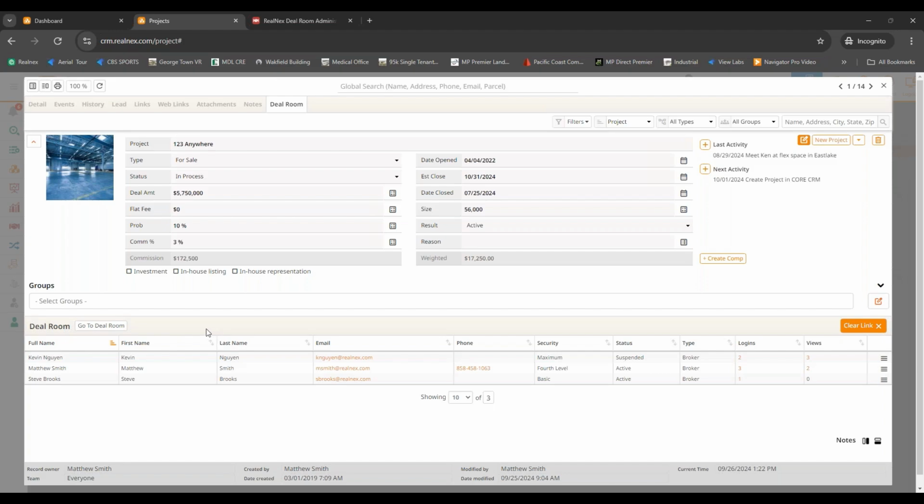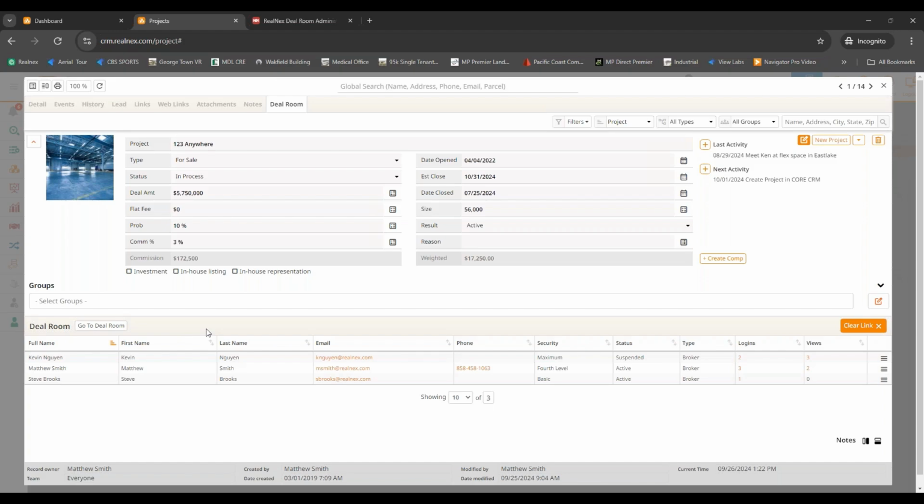There you go. Deal Rooms. Deal Rooms are awesome. Now, what are they used for? Whatever you want. Jeff and I are heading to SIOR. I want to share all the photos with Jeff of everything that we are out in SIOR, because it's going to be a star-studded event in Los Angeles. If you're going to be at SIOR, join us. We'll be there in October. I want to share those photos with Jeff so we can put them up on our website. I want to create a deal room. No problem. I can do that. Or you can use the deal room for lead generation all the way through escrow.